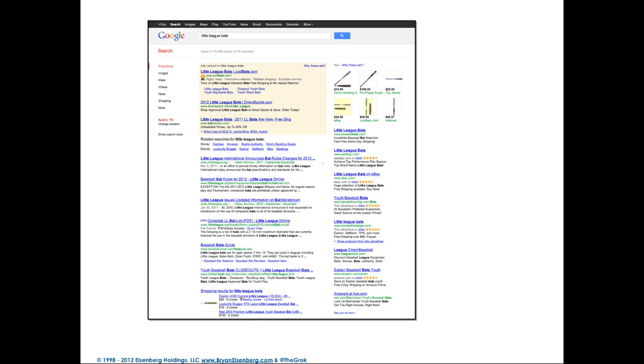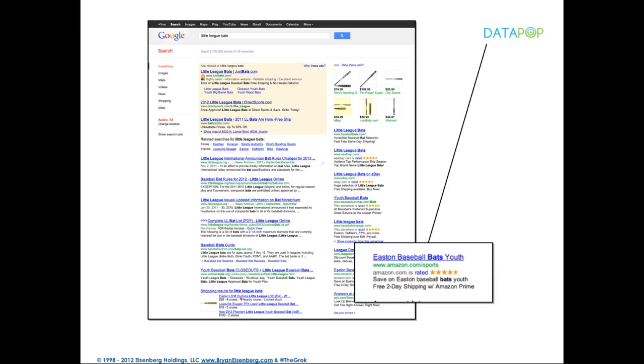So imagine you did a search — I'm going to do a hypothetical search for little league bats. My son loves to play baseball, I do a quick search, just quickly looking to see what's available, and I find here an ad for Amazon and it blows up. Now this is an ad that could have been generated by something like Datapop. What Datapop is doing is it's using all kinds of unstructured and structured data to figure out what kind of ads it should have, and it's dynamically creating and optimizing the ads for you in order to get people to click better, for your campaigns to work more effectively. Something like Datapop could generate ads for you at the scale that you may need — let's say you have thousands of products and you want to keep finding and refining the best possible ad with the best value propositions. Something like Datapop can help identify and create those ads for you.